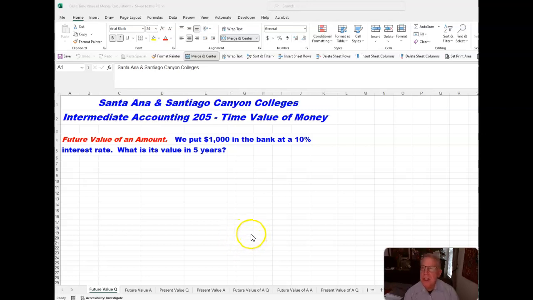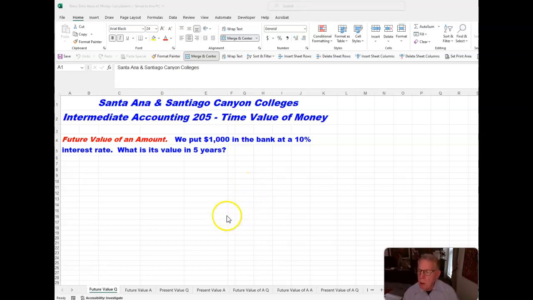As promised, here is an Excel spreadsheet titled Basic Time Value of Money Calculations, which you will find in the modules. I think it'll be helpful for you. Let me go through it real quickly, and I think you'll get a basic understanding of some of the arithmetic calculations. I have another file that gets into this in a little more depth, which is also in the modules, and I'll be going through it later in this series on Chapter 5.